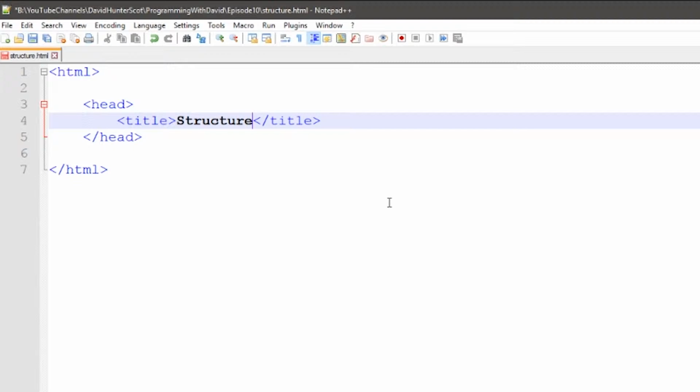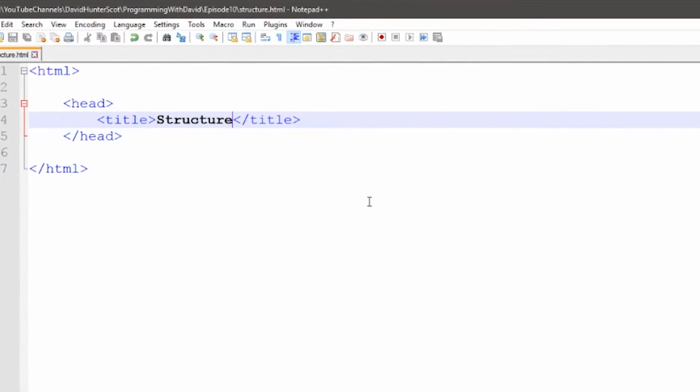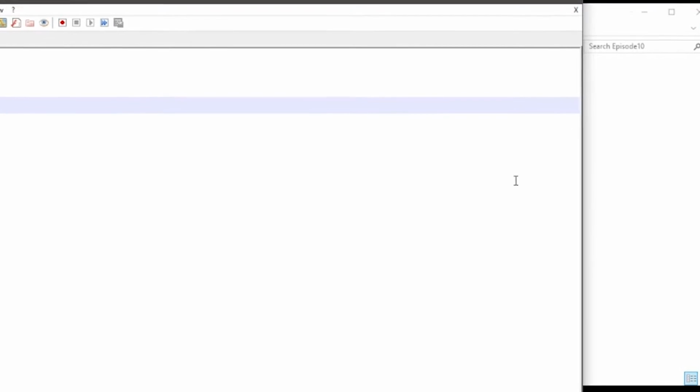And also remember, case matters here because the exact case that you use will be the exact case that appears on the title bar or the tab. So in this case we've just written the word structure with a capital S because that should do good when we go to view it in our browser. At this point I'm going to save the file using Ctrl S on Windows or Command S on a Mac, and we're just going to view that in our browser. So let's take a look.